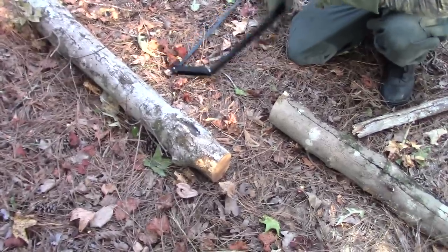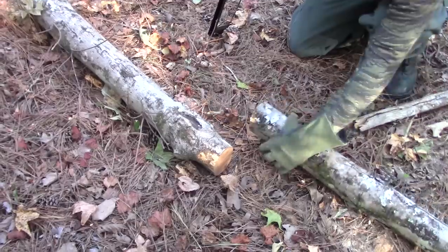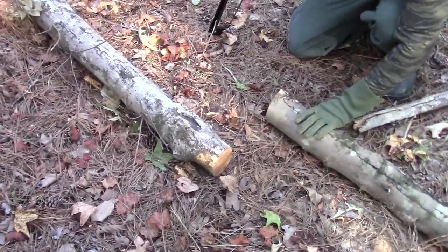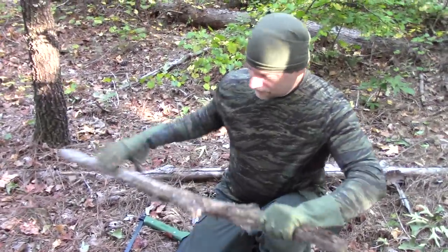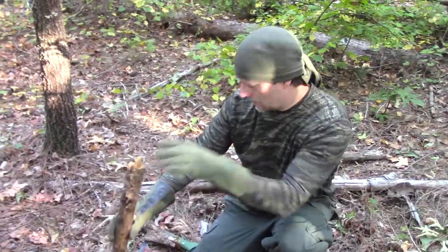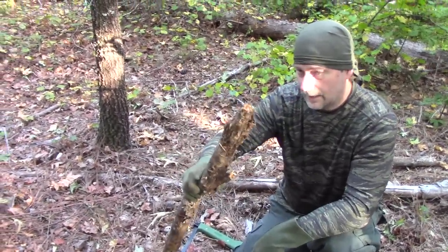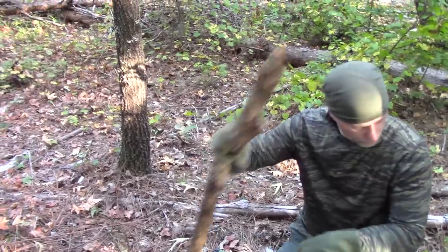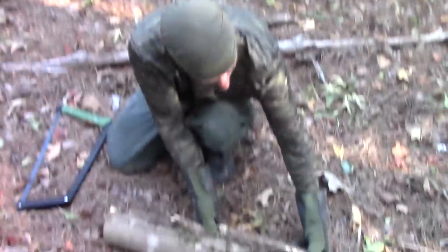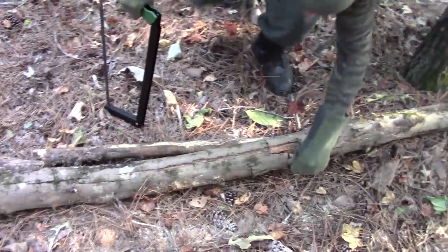All right, so we're going to make the legs out of this, and I'm trying to decide, let's see, let's take this. It needs to be about head high. I think that'll work right there. So what we're going to do is lay this like this, and then I'm going to saw right here.